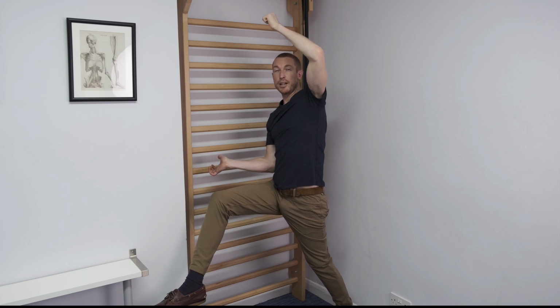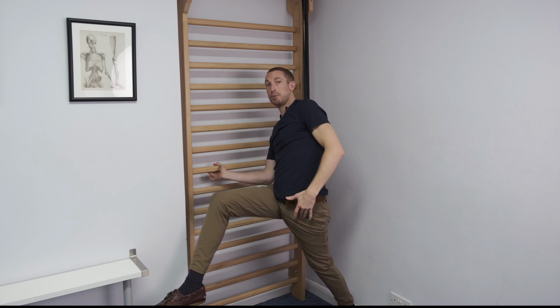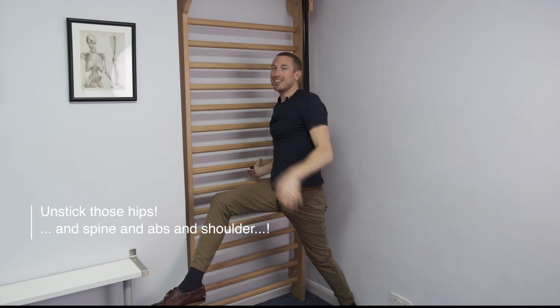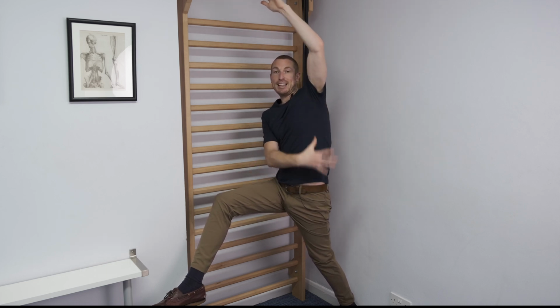So I've got this kind of combined lever of falling and pushing to get this nice side bending pattern and adduction through the hip. So I'm opening up through the hip and the tummy and the spine. So I call this a hip flexor stretch, but really you're opening up your obliques, your facet joints of your spine, through the thorax, the lats, the hip flexor, the TFL, this outside connective tissue through the front and outside of the hip. You're getting so many structures with this.